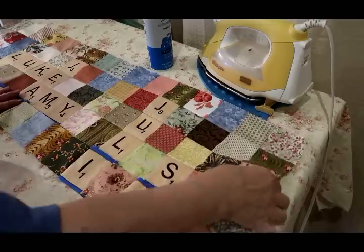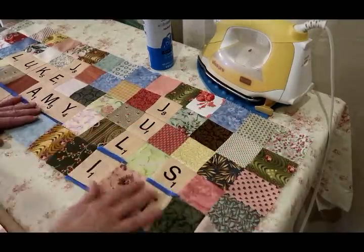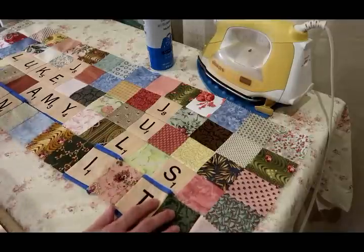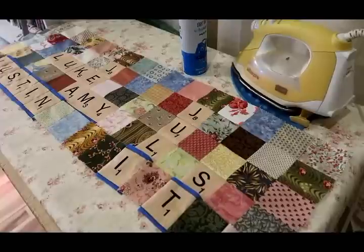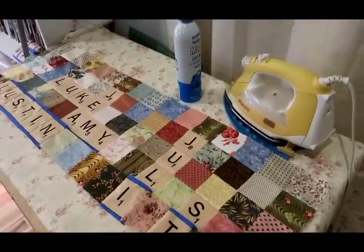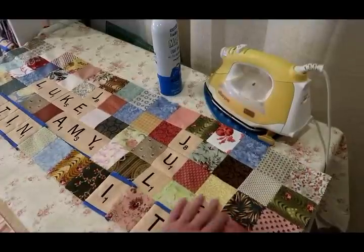So I brought my top over to my ironing board, and here's what I've just taken off of my sewing machine here. Let me just see. I'm just taking this line off. Let me just bring this up like that. I've just taken this row off of here.